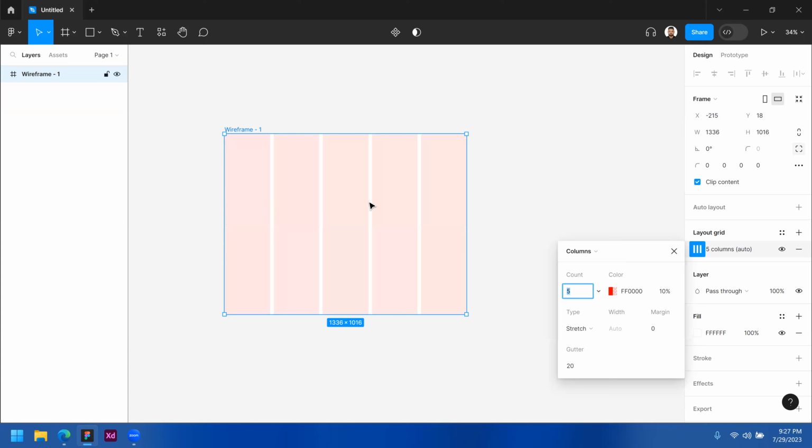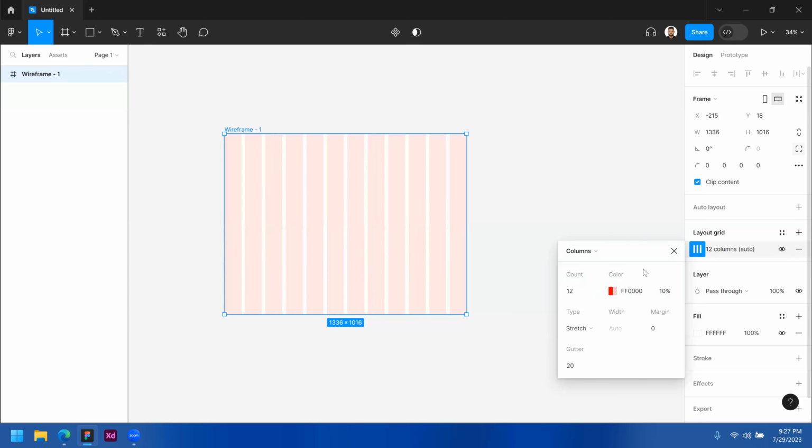Okay, these are the columns that we can see, and generally on a mobile screen there will be 5 columns, but here this frame is for desktop applications, so we have to create 12. And there are different kinds of stretch, meaning we stretch across the whole screen, like full screen. If you want to make it centered, we can choose center, and we can choose the gutter with offset. These are the things that we can choose.